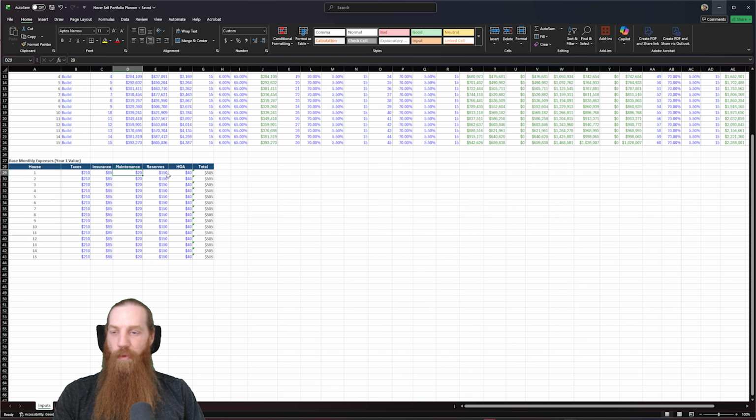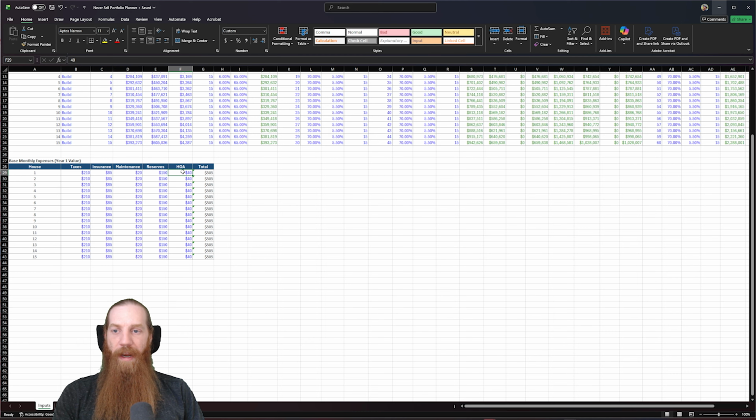Maintenance, again, $20 a month on brand new construction is, in my experience, a fair amount. You're going to have many, many months where you have zero maintenance, and then you might have a month where you got to go fix, patch some drywall or whatever, unclog a sink. You'll have a couple $100 in your account by then to deal with that. Reserves, $150 a month. Again, I use my reserves calculator to determine this number.